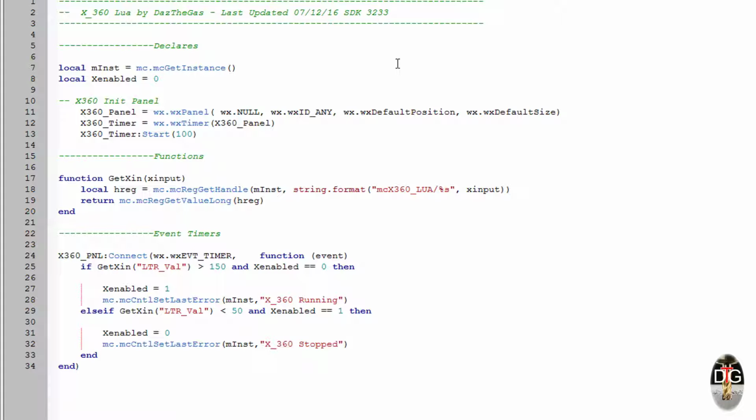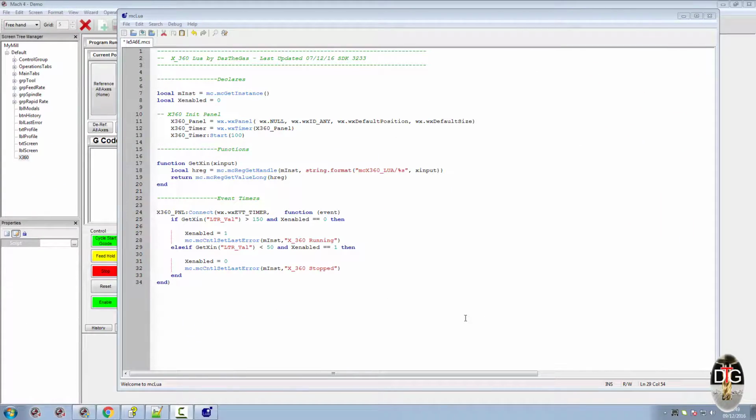It's like a fail safe. If you've got it laying on the side, you're doing something on your machine and you accidentally knock the Xbox controller and hit one of the thumbsticks, it's not going to do anything unless you're holding that trigger down.